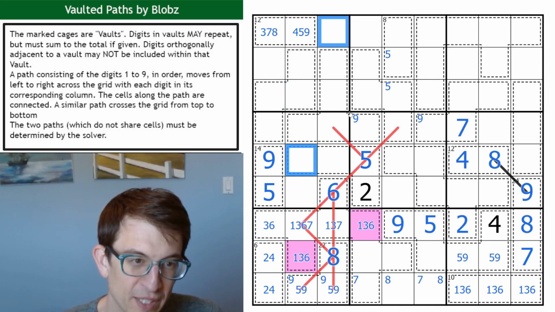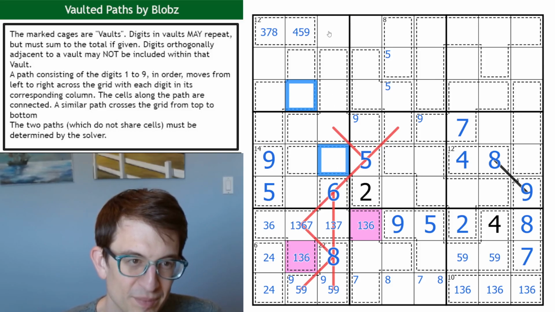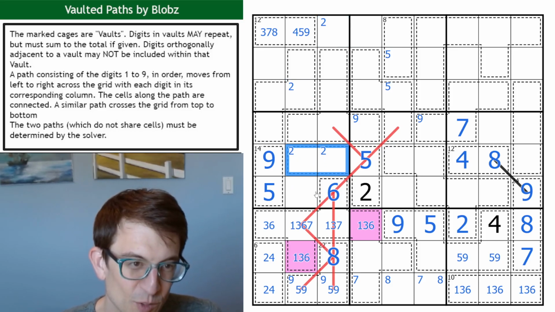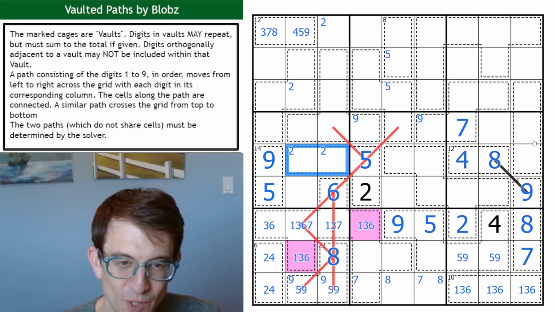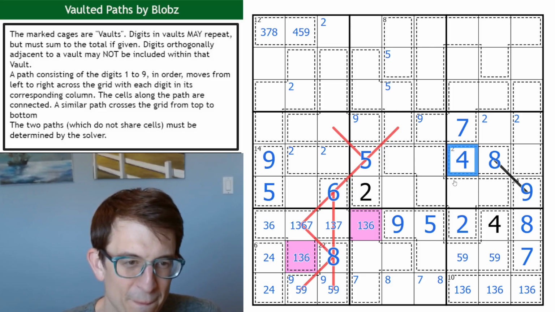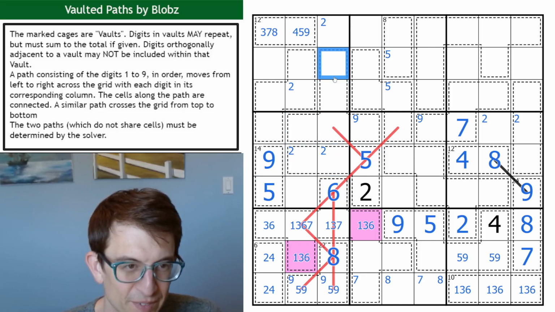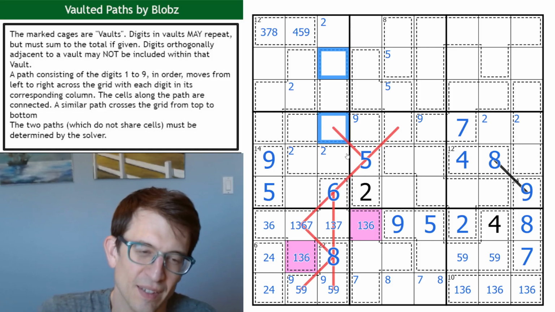So if 2 is here, we get 2 here. 2 is here, we get 2 here. So I guess I could mark 2s. Oh, actually, that gives me a 2 in this row, which maybe is a little helpful. I don't know. 3. No, 3 could definitely go. Well, it can't go here, but it could go one of those spots.